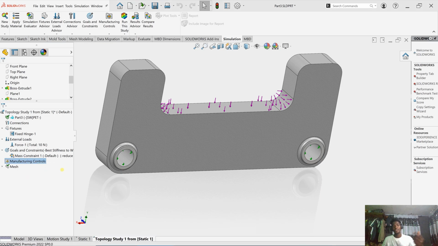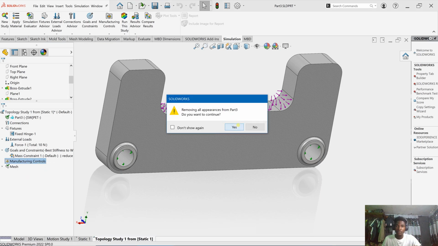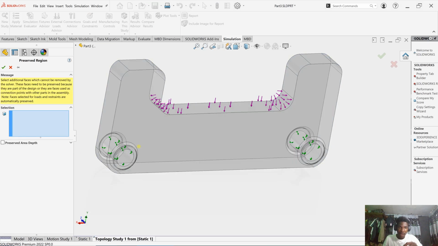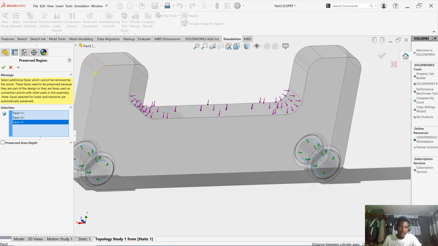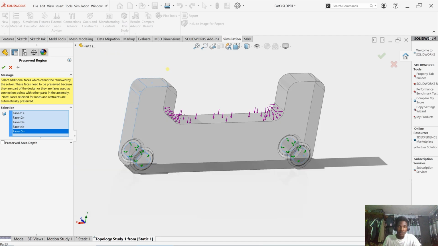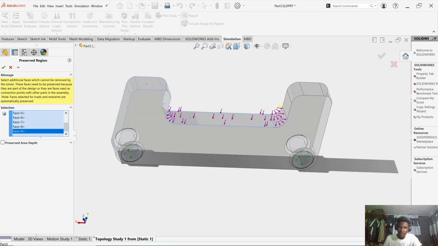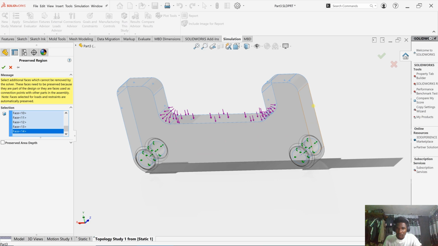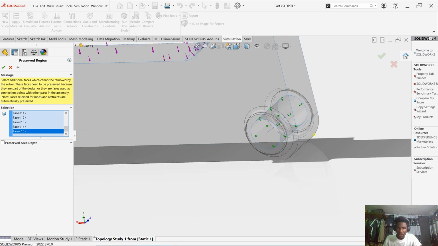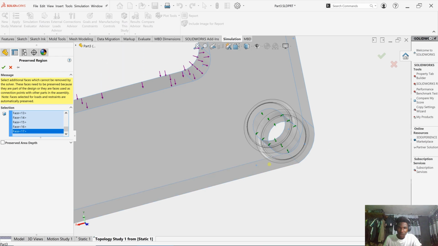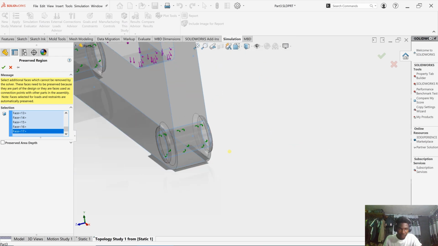So first of all, there are some parts I want to preserve in this model, because they are essential. I want to preserve these parts, and also I want to preserve the overall look of this model, that's the outer faces of this model. So I have to click all this real quick. I don't know if there's a way you could do that faster, but manually is how I do it for now.